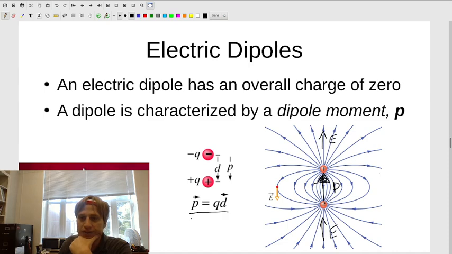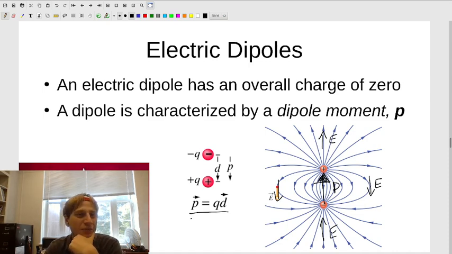And then if I'm to the sides of the dipole, notice how the field is pointing out from the pluses into the minuses. The E field is going to be pointing opposite the direction of the dipole moment. So it's a little bit strange. On the top and the bottom, it's pointing in the same direction as the dipole moment. Over to the sides, it's pointing opposite the direction of the dipole moment. So yeah, that's why this is a little bit confusing, but it makes sense if you look at the picture.